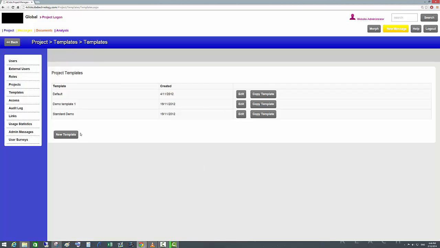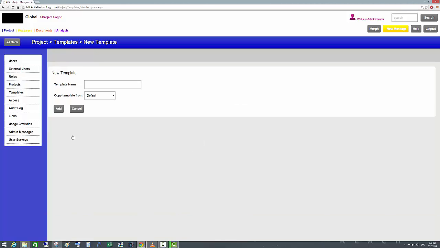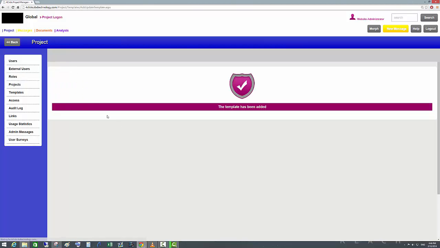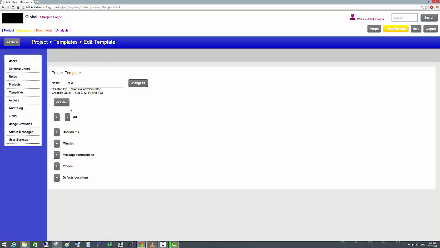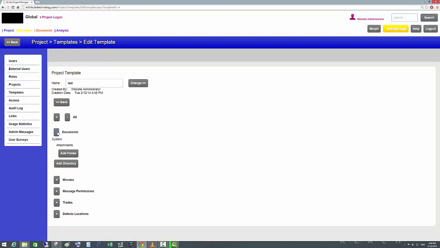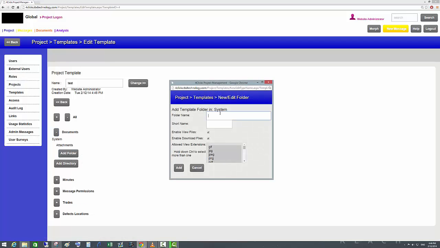and we can create a new one, which means clicking on the new template, test, we create a new folder structure. So we add folders, say folder 1, folder 2, folder 3.